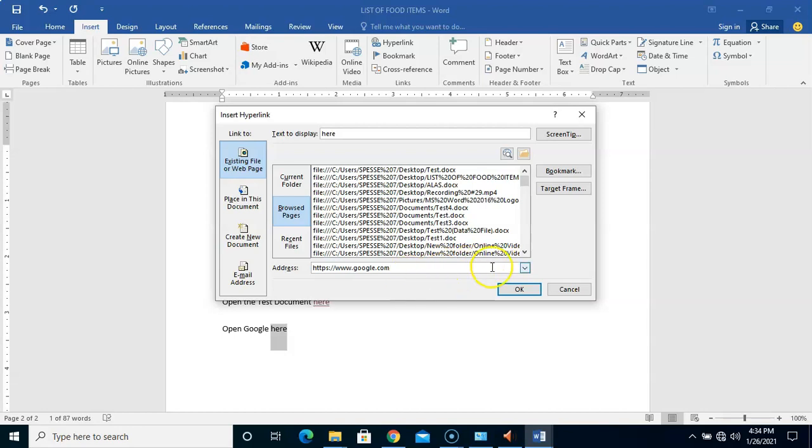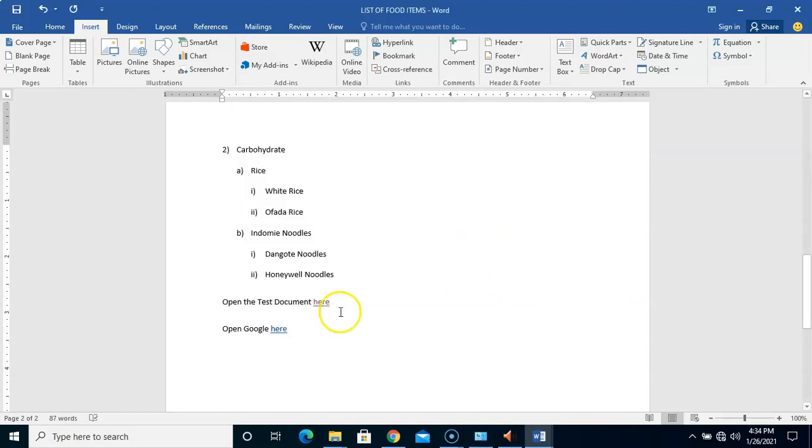Can you see this? So this is the address. So once people click on this text, it will launch this website. Do you get what I'm saying now? So I'm going to click OK now. Are you ready? So OK. So open Google here. Can you see it?